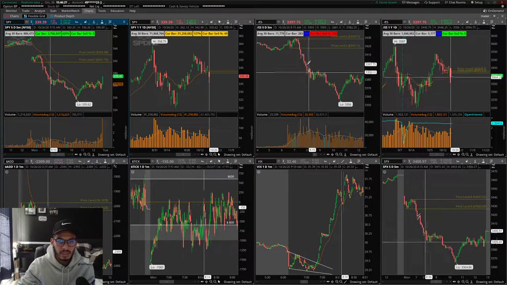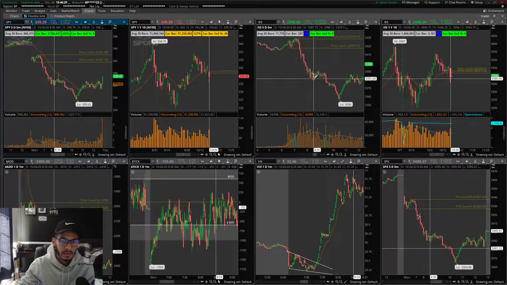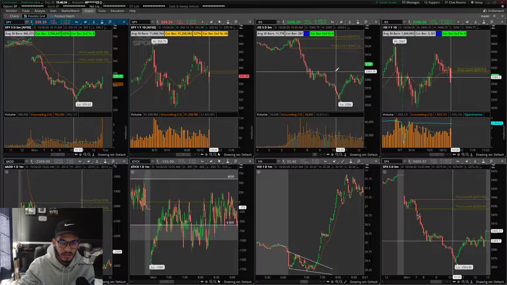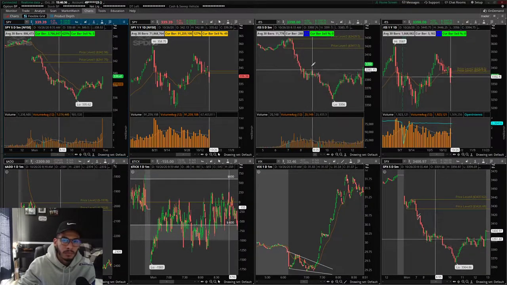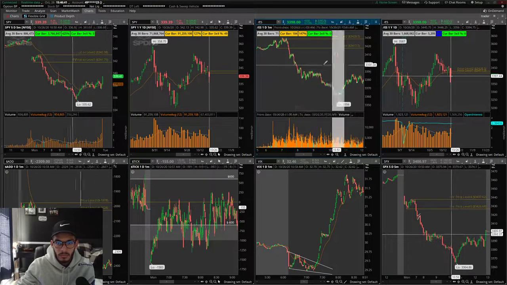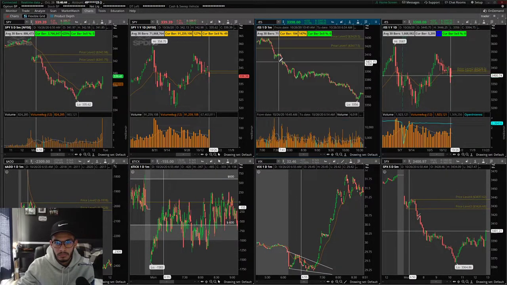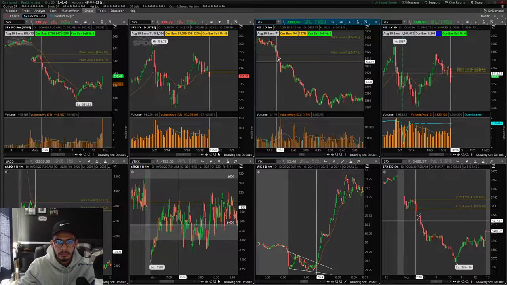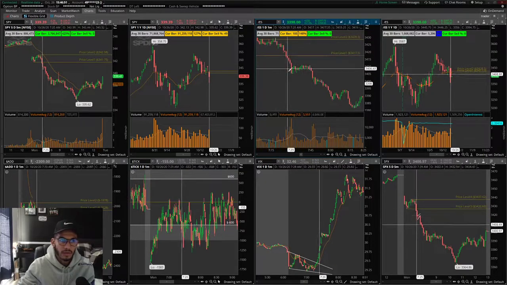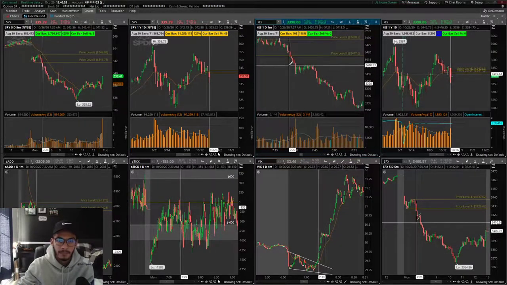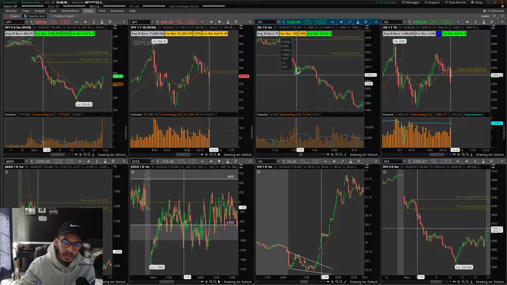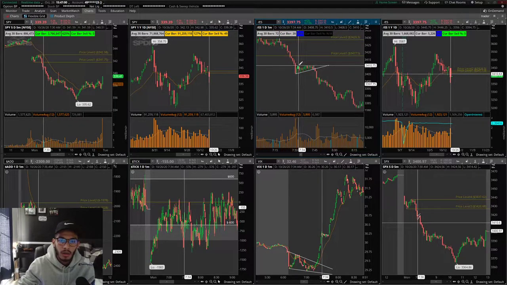So I was watching this all play out without taking any positions, but I saw this consolidation here, and that's when I started to get interested in another leg lower. So let me pull up ES on the 1-minute. I had seen this here. So I missed all this drop here.